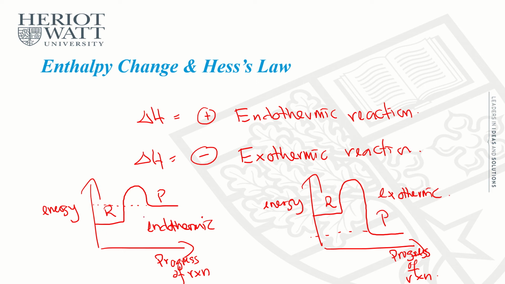So in this case, how to label enthalpy change? Like I said, enthalpy change is the energy change between reactants and product. So this is the energy change. We call it enthalpy change, which is a positive value. And here, going down, because from reactants, higher value to lower value, this is also enthalpy change, giving you a negative value. So this is the energy or reaction profile diagrams between exo and endo.